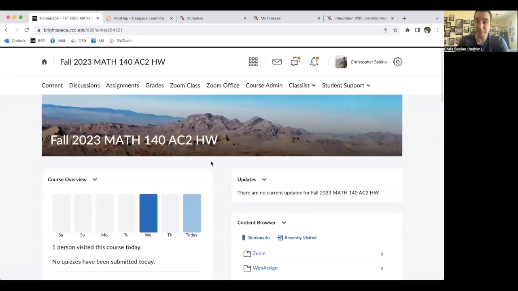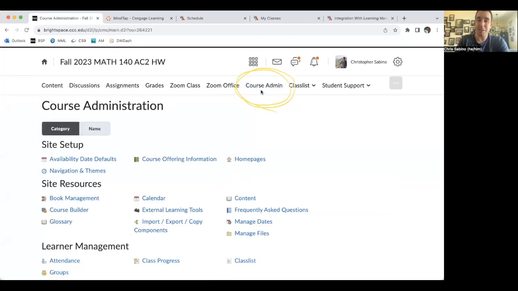So there you go. So that's it. So, recap, start in WebAssign, create a course, either yourself or a copy of somebody else's or a copy of your old course, then go into Brightspace and go into course admin. That's the key. That button right there is the key. Like, I can't emphasize that enough. People don't know where to look, but that's where you want to look. That is the key. Course admin, very important. And then once you click into course admin, wouldn't that be nice if it was the same thing circled? It's not. You want to go to course builder.